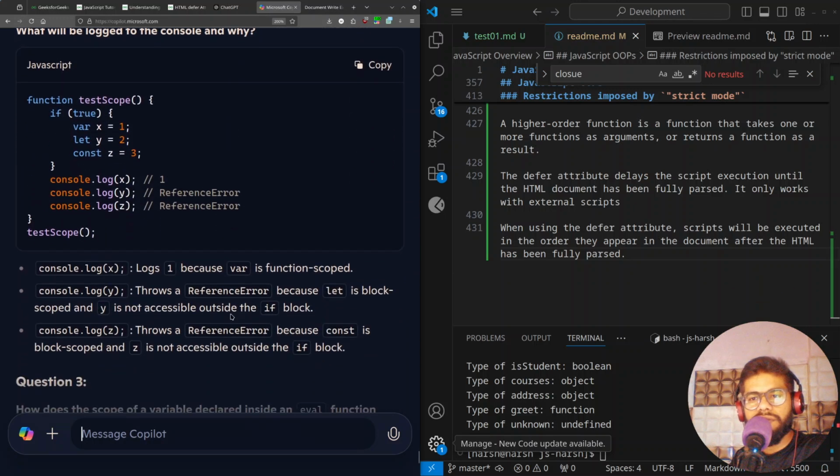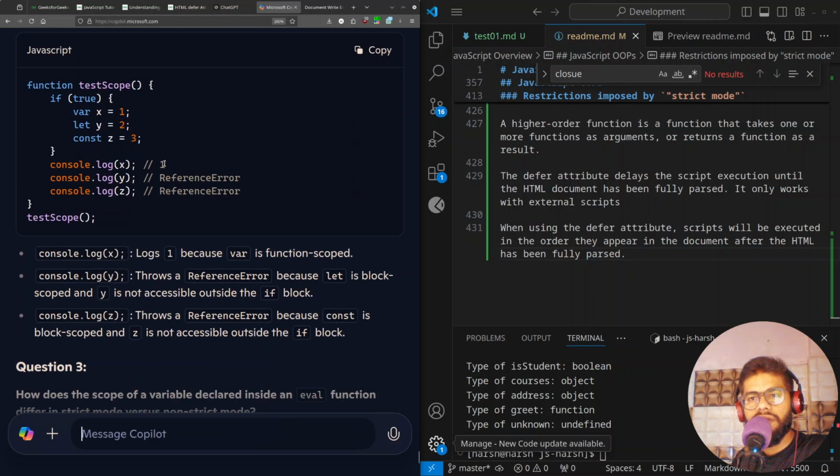What is logged to the console? 1 and reference error and reference error. Let and const will give a reference error, and x will give 1, because we are inside the bounds of this function. Okay. And this is so because let is block scoped and y is not accessible outside the if block.